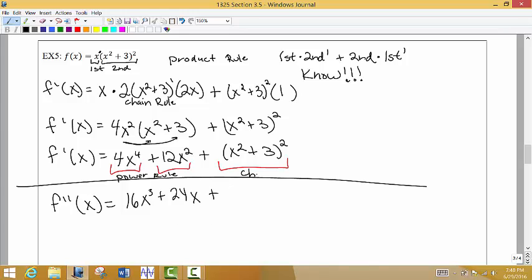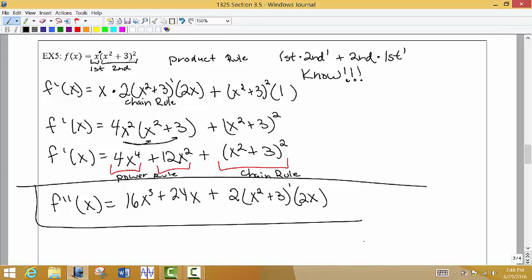Plus, now this last one is a group of terms raised to a power, so for this last term I have to use the chain rule. Pretty easy though. Bring out the 2, write down the inside as is, reduce the exponent by 1, and then multiply by the derivative of the inside. Alright, I'm just going to stop right there. I'm not going to simplify anymore. If you wanted to simplify, you can. The level of simplification is completely up to you, but I'm going to stop right there.